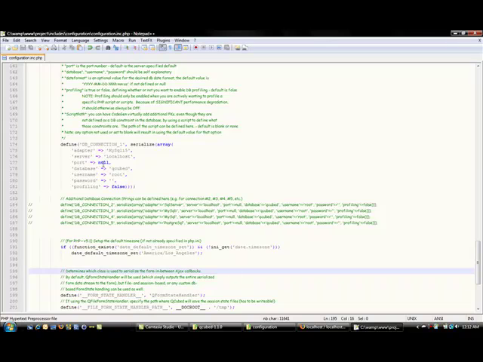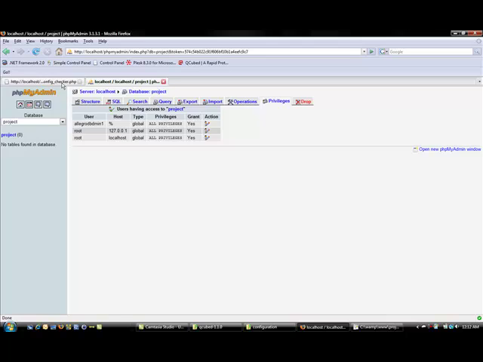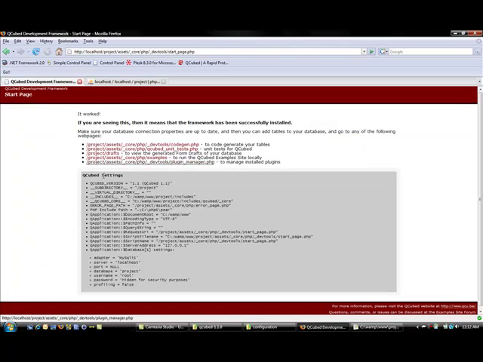And from here we're going to use the adapter for MySQL 5. Localhost is going to be our server. Project is the name of our database. Root is our user, and no password in the development environment. Of course, in a production environment we would change a password. So we're going to save that. We're done.